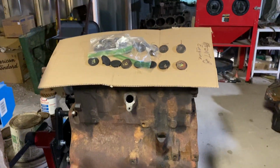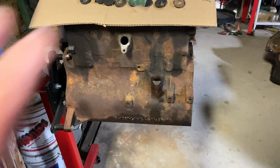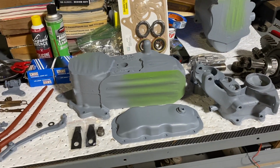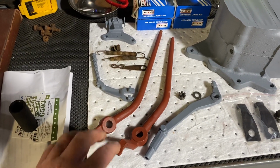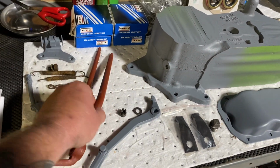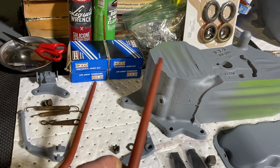Here's the engine. I've got it broke down, ready to go to the machine shop. The head, the crank. We'll do videos on that stuff. A little bit that I've done so far, you saw some pictures on. Here's one of my workbenches. That's a Dana 18 transfer case. That's what all this is, and the rebuild kit. We've got the levers to go into 4-wheel drive and high and low. These are already, so a purist would paint these Jeeps, would prime them with the red oxide primer.